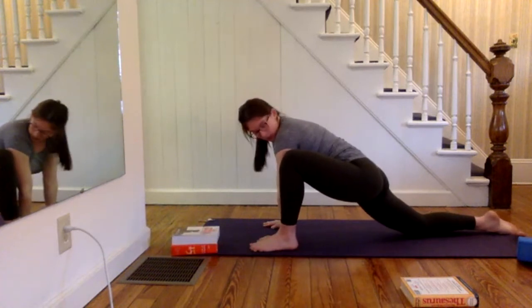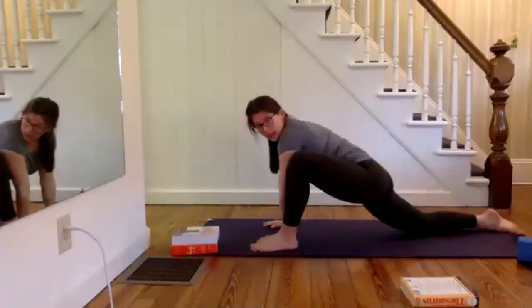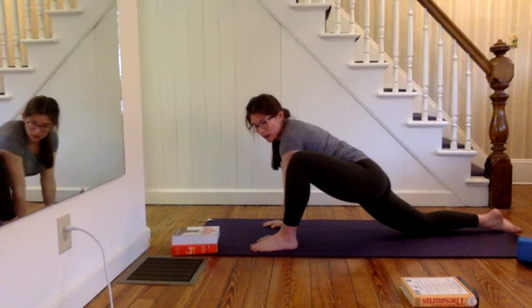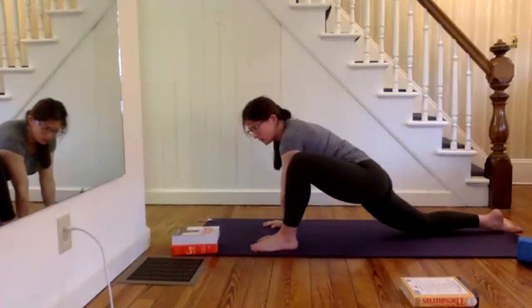So as with many other stretches, one side might feel a little bit different than the other side. That's completely okay for us in class. That's just something that happens in life outside of class. Maybe you favor one side. I know personally when I'm sitting in a chair, I like to lean my hip over to the left, and that causes some tightness. So maybe that's something you can relate to. Just always something to be as aware as possible.